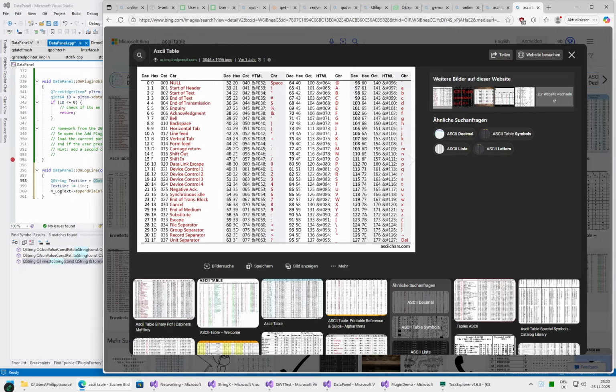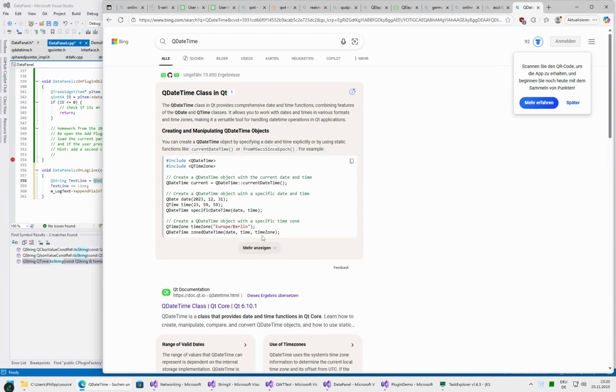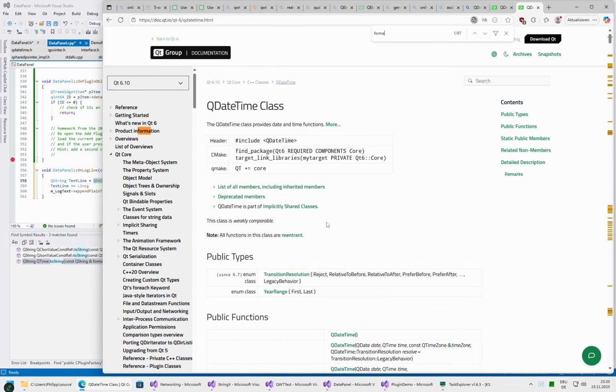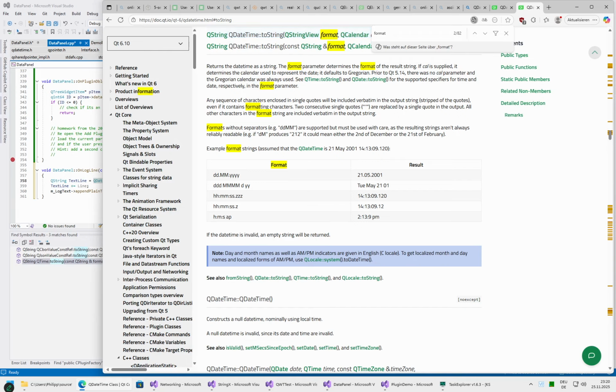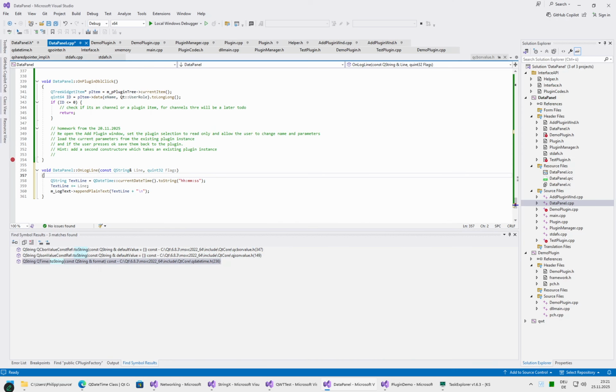So just search for QDateTime format string. Okay, so capital M are months, and lowercase m is minutes. Okay, this is what we want. We could also add zzz for milliseconds. That will do as well, and we will not care for the date. We just want the hours and minutes and seconds and milliseconds and the line, and then we of course need some spacer maybe. So double point space.